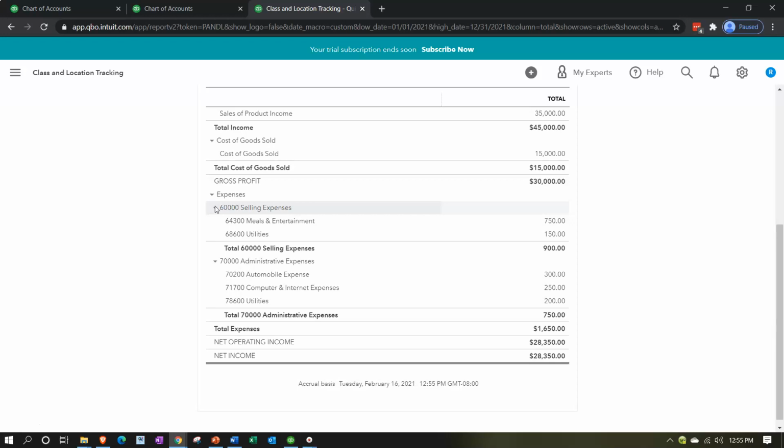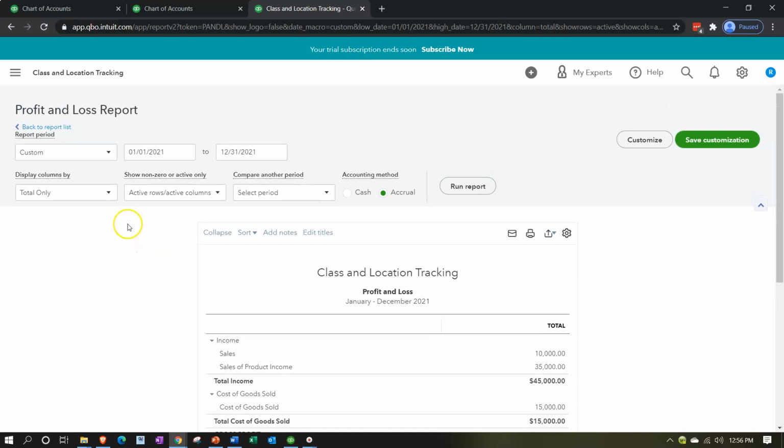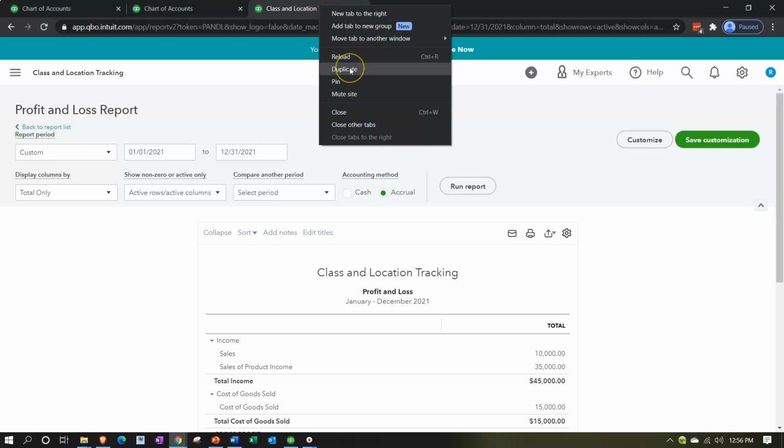Let's add the classes to this item. Now to add the classes, I'm going to first open the report that's going to be by class. Note that you can change an income statement to be run by class by hitting the drop down up top and simply changing it to classes down below. But let's add another report because there is a default report for it as well. And it's useful to have the two, a normal income statement and an income statement broken out by class open.